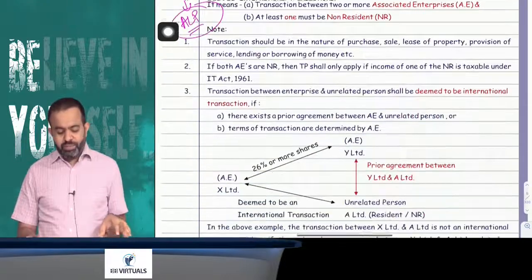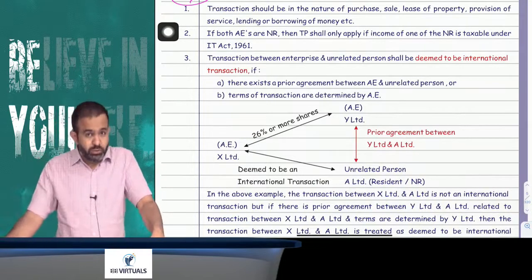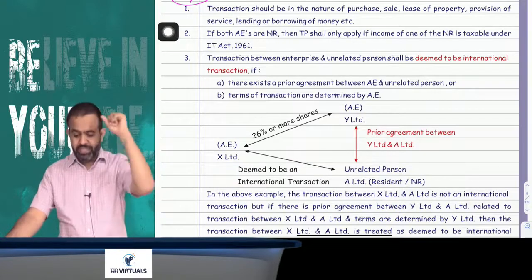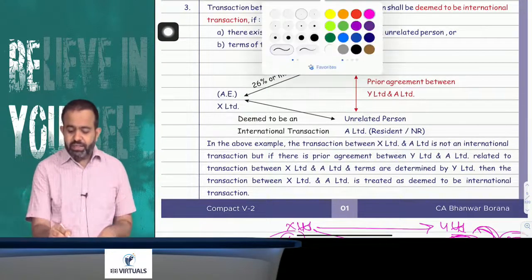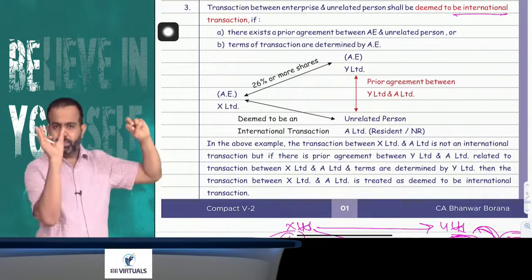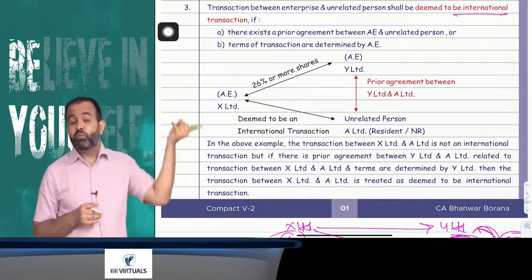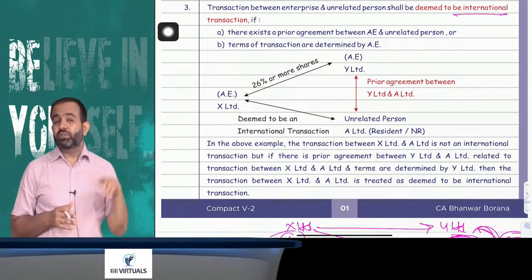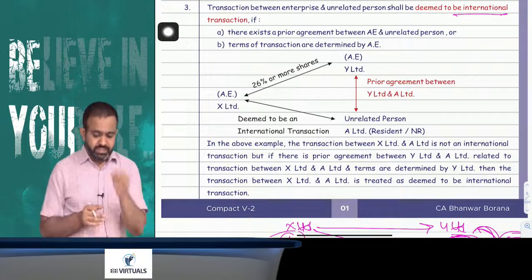Yes. Now guys, all people just pay attention. What I have discussed till now is that an international transaction means a transaction between two or more associate enterprises, and in that case transfer pricing is applicable. Now guys, there is one more concept known as deemed international transaction. A deemed international transaction means the transaction is not between associate enterprises. Here the transaction is between one person and an outsider, but your associate enterprise influences the price, means your associate enterprise decides the price or the terms and conditions of that transaction. In that case, that transaction will be treated as a deemed international transaction.